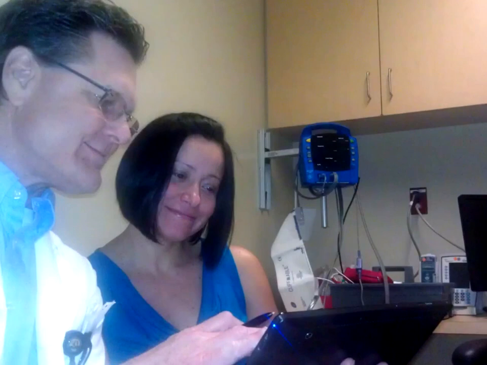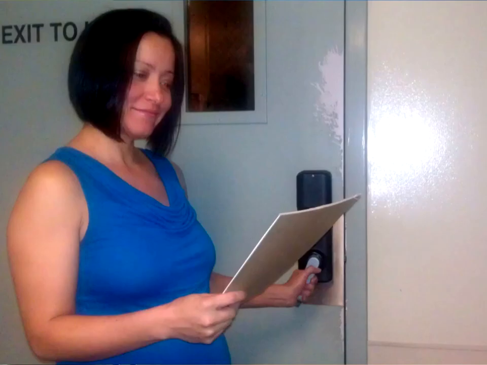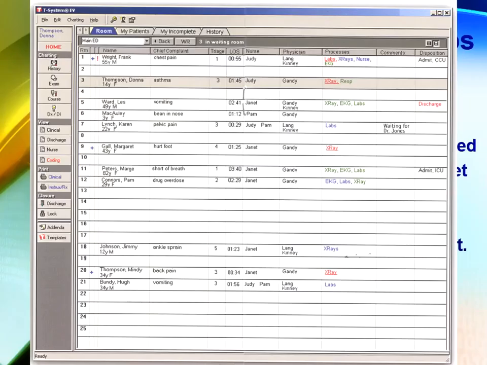And then Dr. Gandy asks Betsy if she has any further questions. If not, he shows Betsy to the printer area, and the ED Tech gives Betsy her printed instruction that Dr. Gandy had already shown her on the tablet computer screen. And Betsy leaves. Dr. Gandy then looks at the status board on his tablet screen, taps to select his next patient, and walks right over to the next patient without having to go back to his desk.